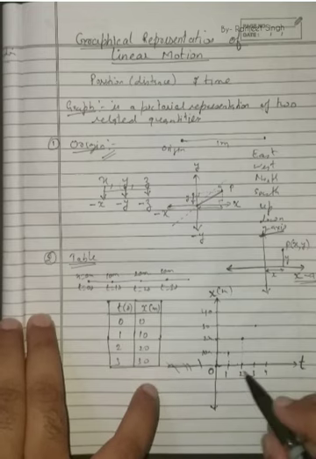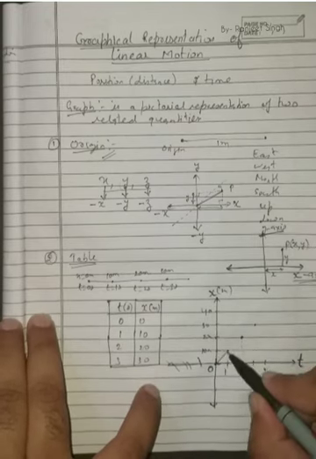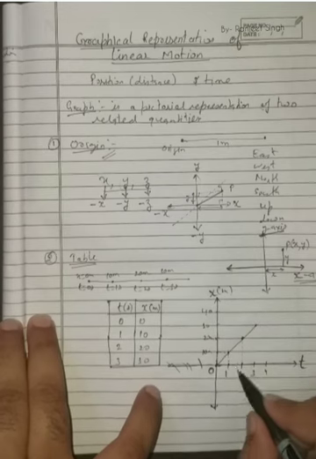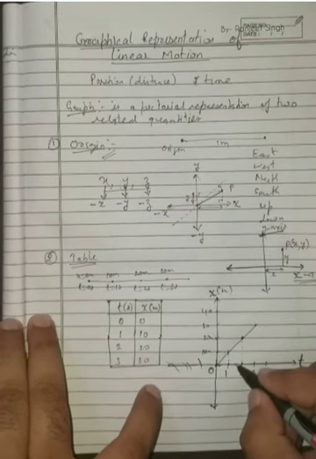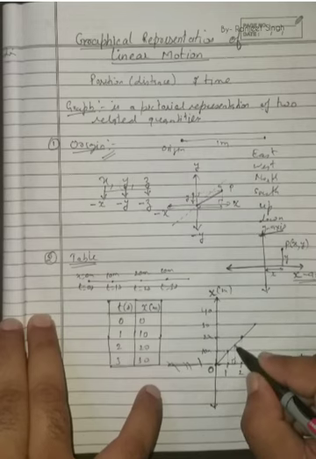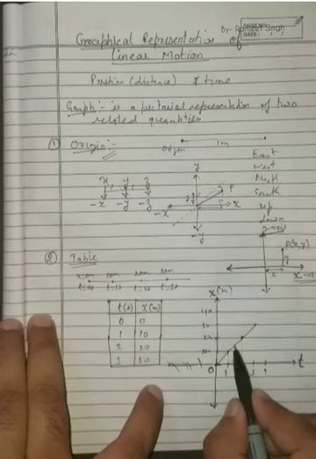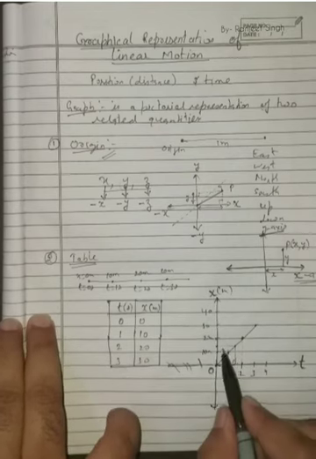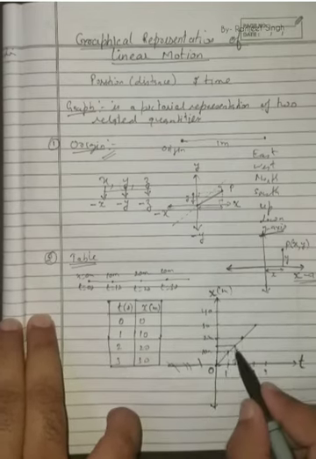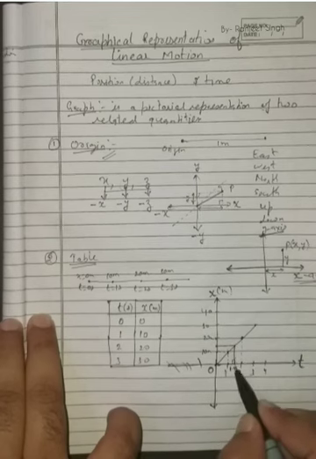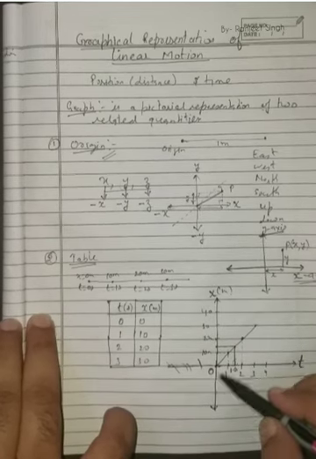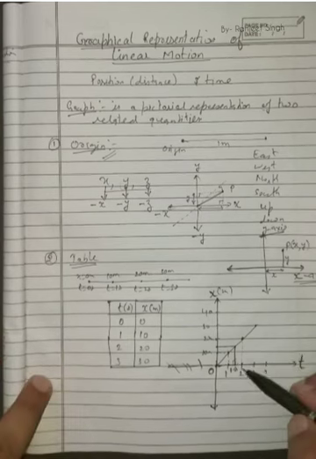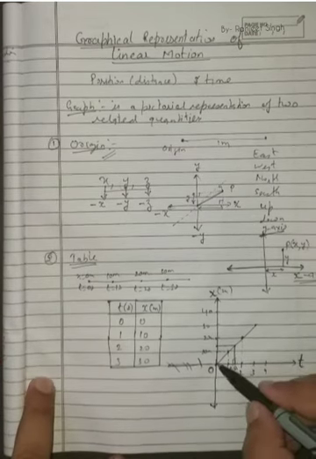Then what we do is we join all these points, and now if I'm asking about 1.5 seconds, then from here I can go upward, perpendicular to this point. When it reaches the graph here, from there I will move towards the left. So from here I will get the position of the object when the time was 1.5 seconds, or similarly at some other instant we can get the position of the object from this graph.